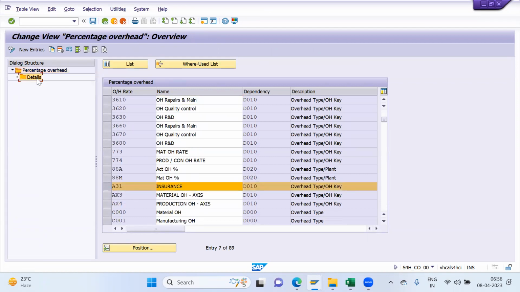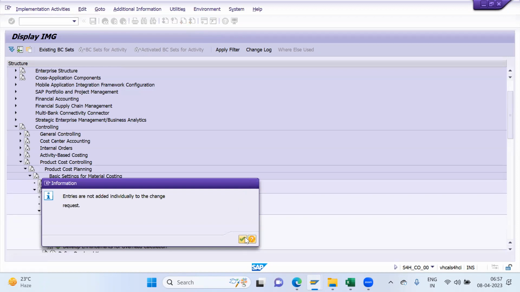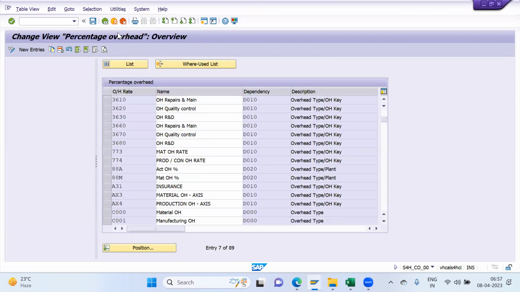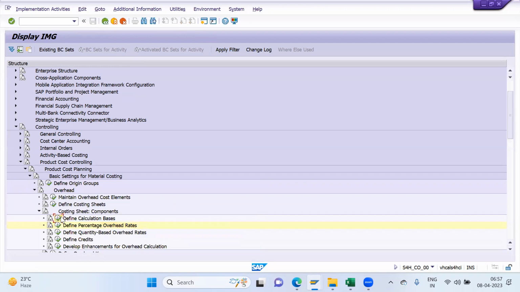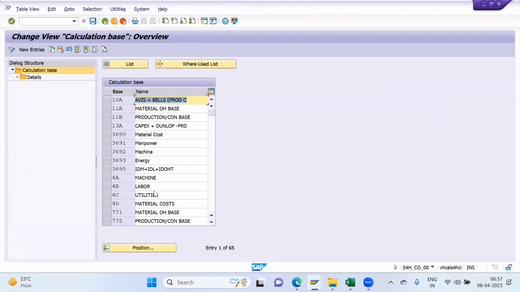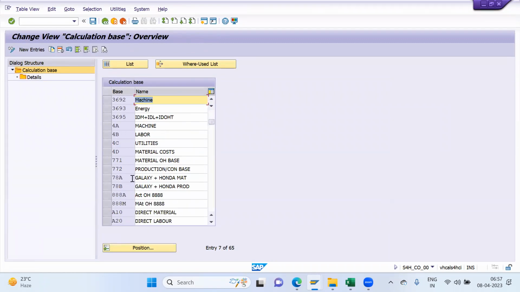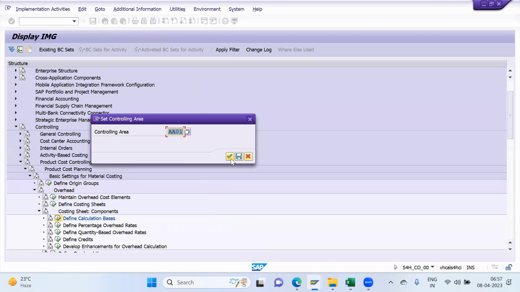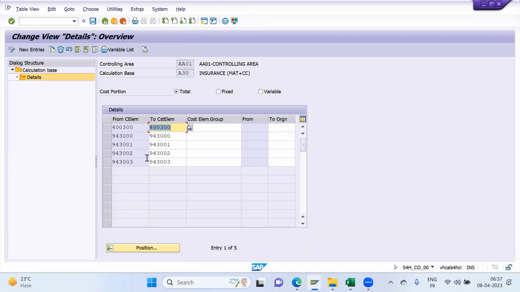Okay, 5% of what? 5% of insurance cost. Then what is the base here? Insurance. This one, material plus conversion. Double click. What are the cost elements? Those amounts we are going to discuss here. These cost elements.